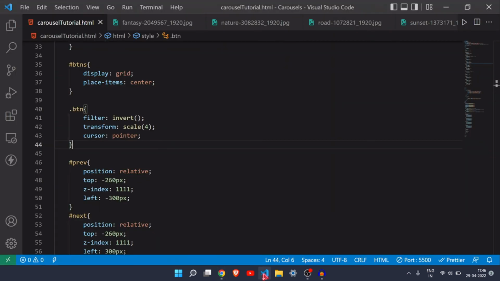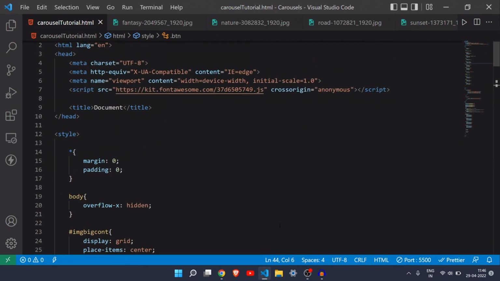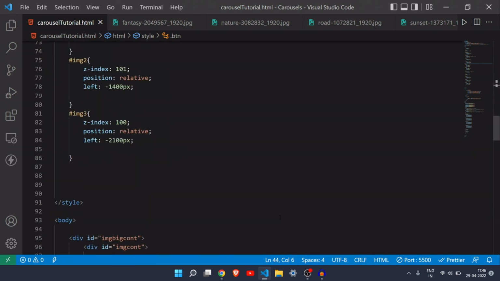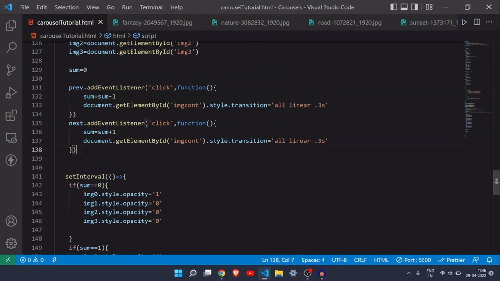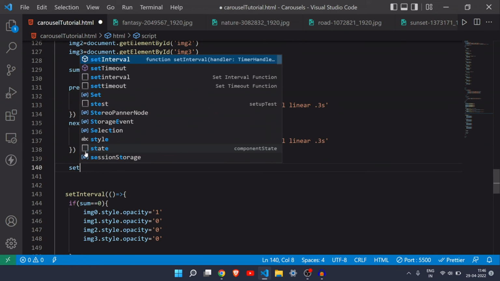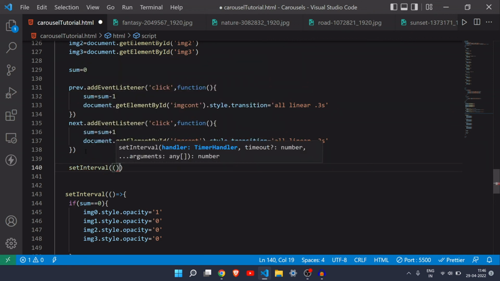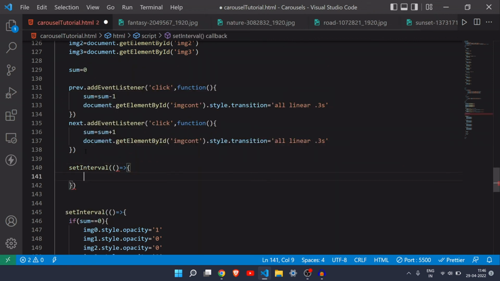We can do that by adding a single setInterval, just one setInterval and one line of code. What is that? I will just come here and do setInterval and run a function, and at what time do we want it?